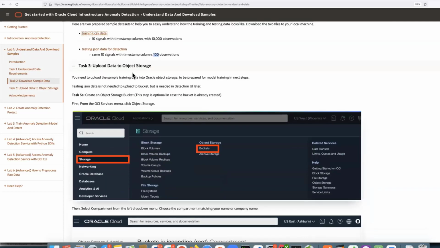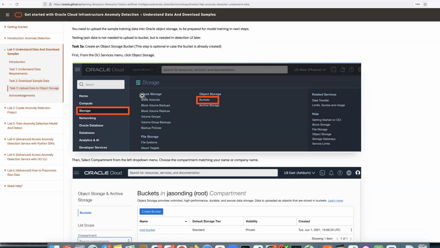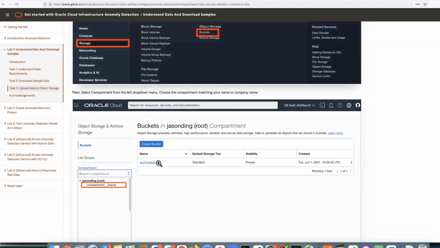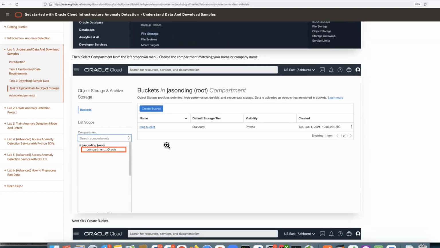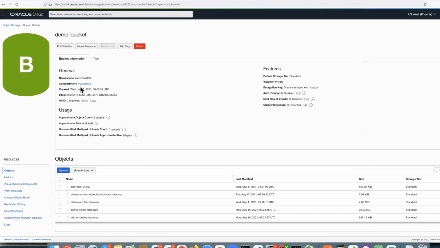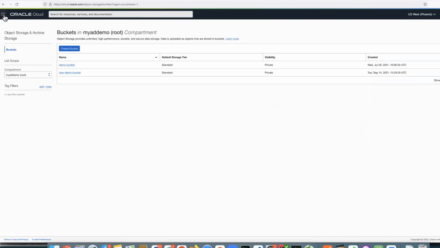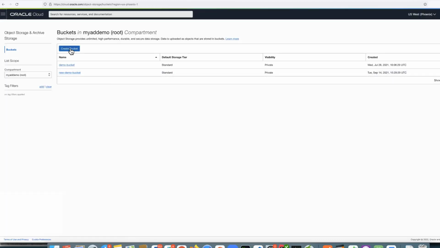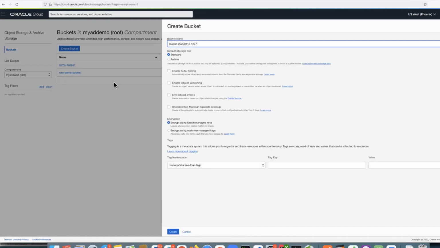Like I said, you download the data. We need to upload this data into object storage. Again, it's pretty straightforward. Go to storage and buckets. You can create a new bucket, or you can use your existing bucket. It's all fine, right? Let's say in this case, I downloaded it, so let me upload it in my buckets. Under storage and buckets, let's say, give a name, gen demo.